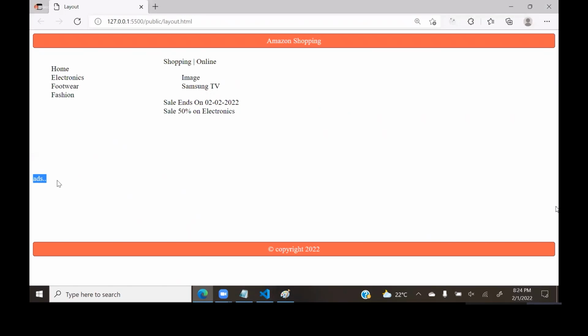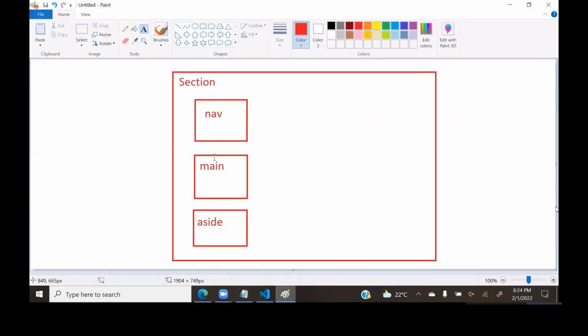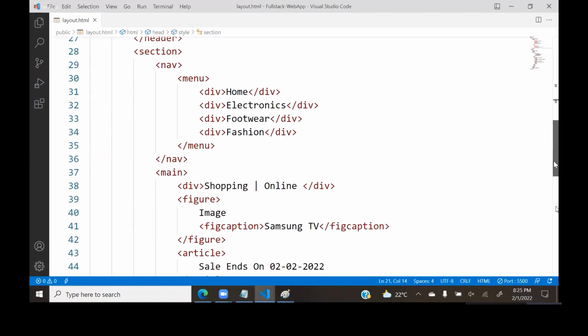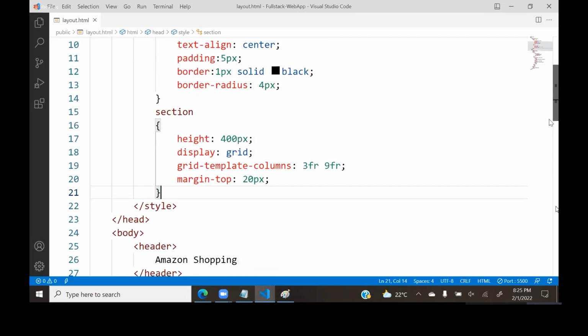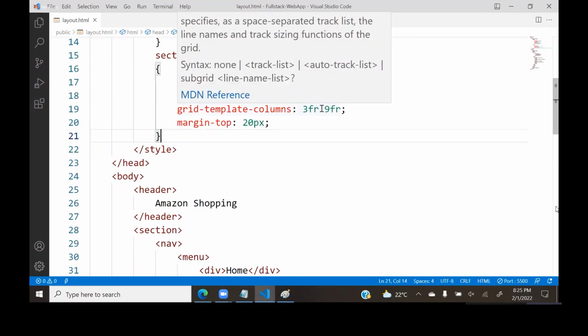Because how many containers you are having, those number of columns you have to divide. How many main containers you are having. Remember, inside this, there can be other containers. We don't care. Inside this, there can be so many containers. We don't care. The main container is important for us. Main, how many containers are present? If you give a wrong value, then it will come to next line. So as per our design, how many containers we have in section? 3. So how many columns we need to define? 3 columns you have to define. Otherwise, the next one will come in the next line.